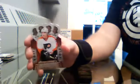Sean, we are doing a Prime case break in about 10 minutes after I get this done. I updated the website with next week's available teams so I could start selling them early, just how I do it. But every Sunday night at 7 p.m. we have a Prime team select case break happening. Yeah, it was a team select where you purchase your team at a set price, as you probably saw on the break for the 29th.